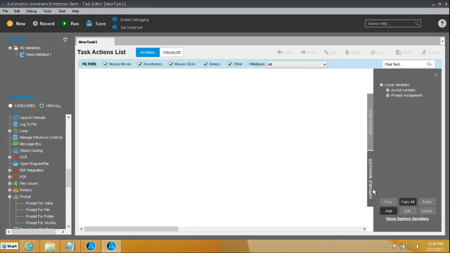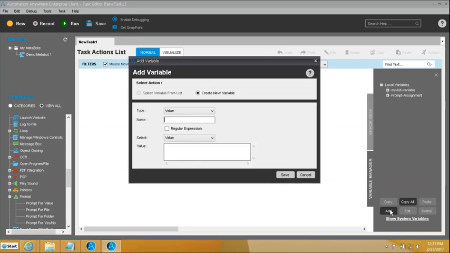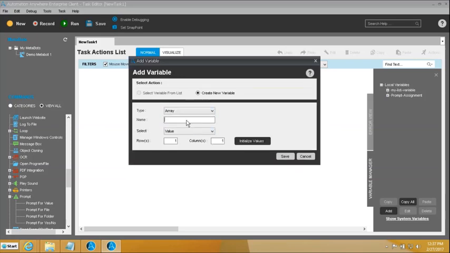So I'm inside the variable manager and we are going to click on add, choose this drop down and choose array, and that brings us to this next category of variables which we can familiarize ourselves with, and that is the array type. As you can see, I have already taken this drop down over here and chosen array.